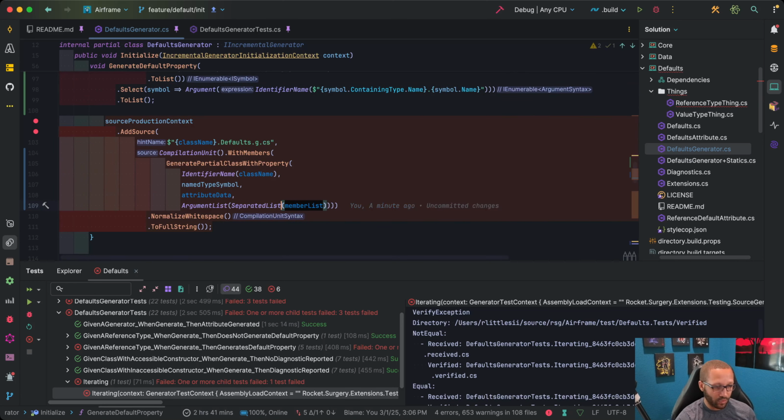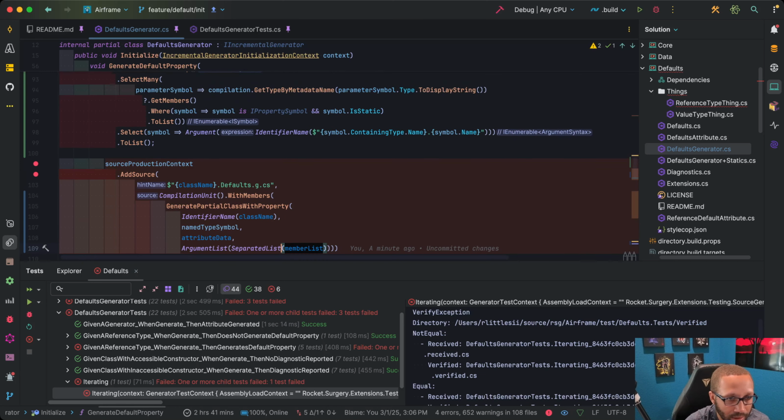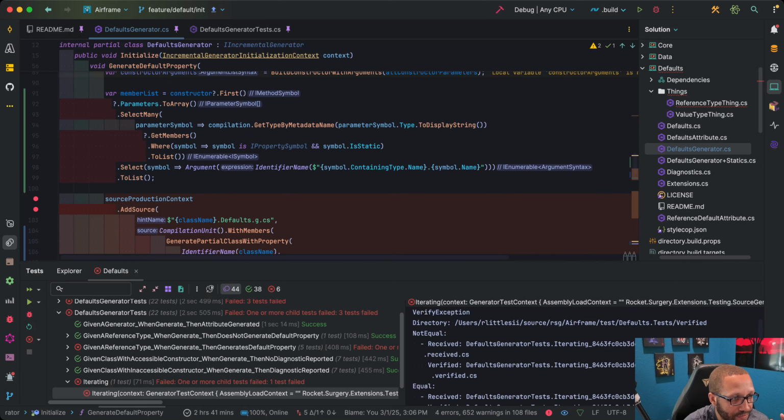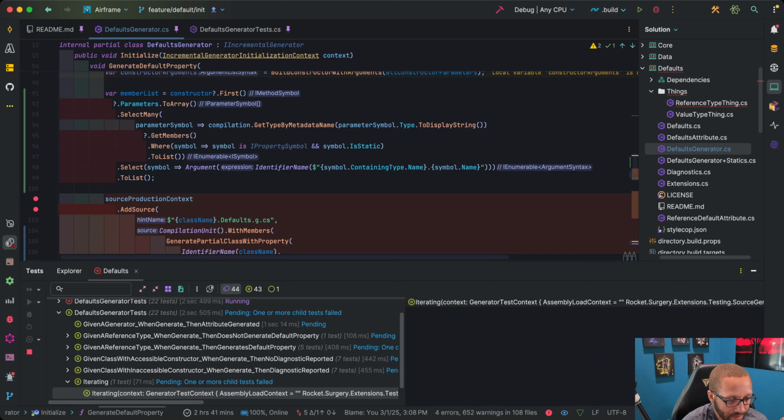I don't remove the redundant type argument. I've got all the stuff that I should have, and if I rerun this, it's gonna green light, right? Because we just watched the fact that it generates that source correctly. So it's gonna green light. So that means that it's generating the correct source now.